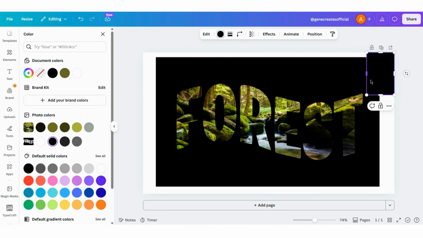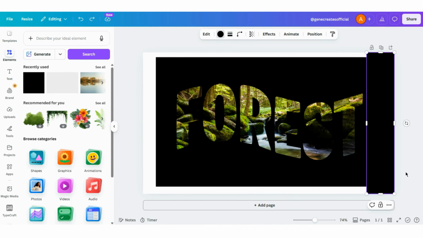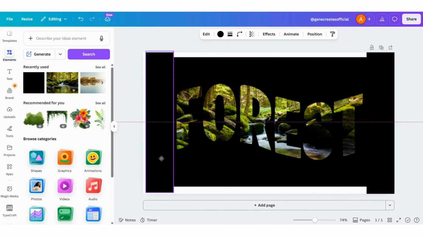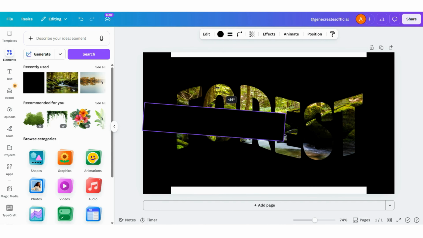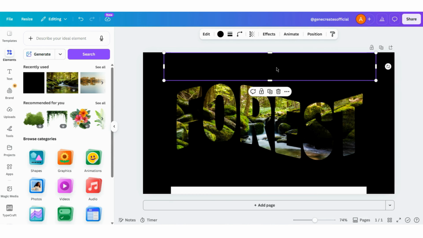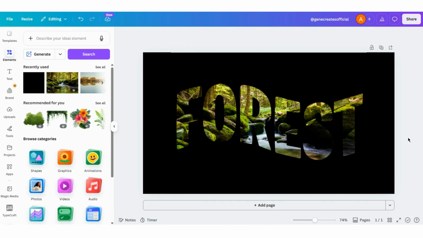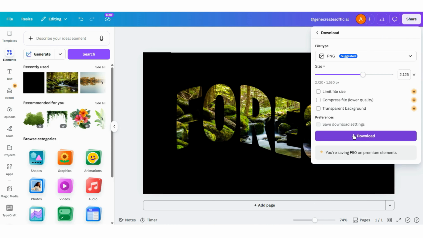Then I'm just going to resize this one, and then I'll cover the whole slide. So everything is covered with black except for our text image. Just need to make sure everything is covered. And then download this one as PNG again.